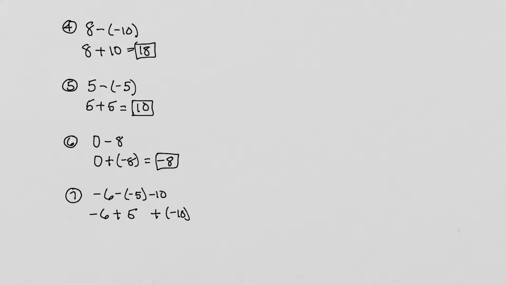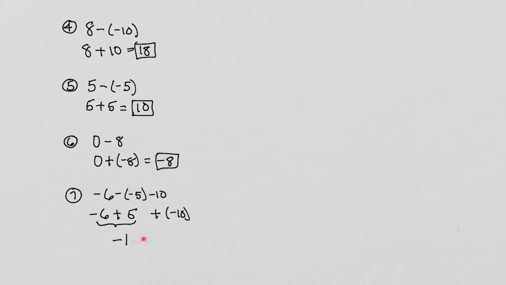And now doing these two at a time, negative 6 plus 5, let's just think of this. You're down 6, you're going to add 5, so we're down 1, so it's going to be negative 1. Or you can do this using the rules that we developed, right? If you add two numbers with opposite signs, you find their absolute values and then subtract. Absolute value here is 6, absolute value is 5. Subtract the smaller from the larger. 5 from 6 is 1, and use the sign of the larger absolute value, which is that. Or just think, I'm down 6, I get 5, and now I'm down only 1.